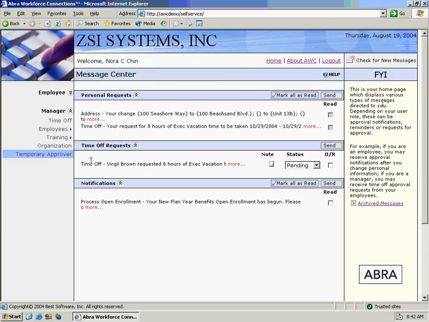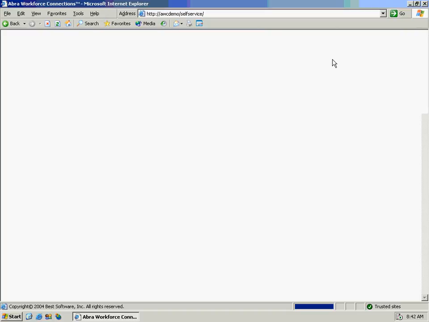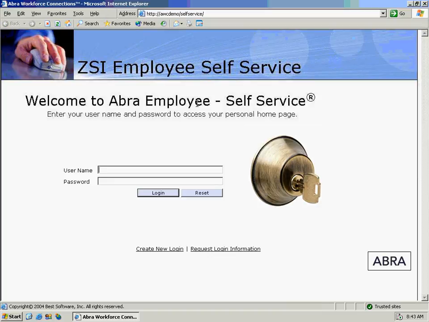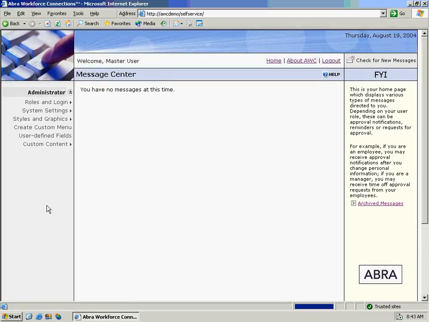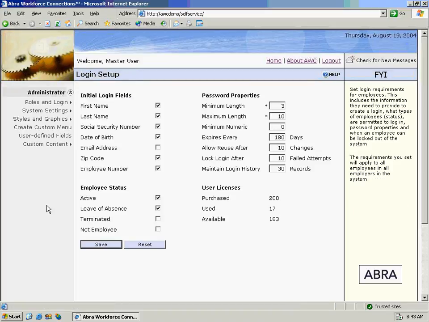Some other specific information regarding the employee self-service system. If I log out and go back into a master login, this master login will take me to a system setup. And under the system setup, I just wanted to point out a few things in regards to the self-service system. First of all, in regards to specific login setups, you can see there's detail that you can set up that ties out to the first time an employee logs into the system. It's not as easy as just knowing an employee's ID as well as their last name to get into the application. You can make your system very secure, as well as designating particular security parameters that surround password requirements.